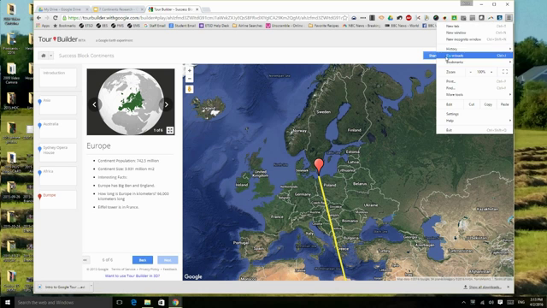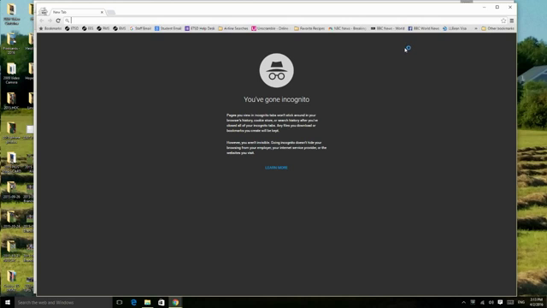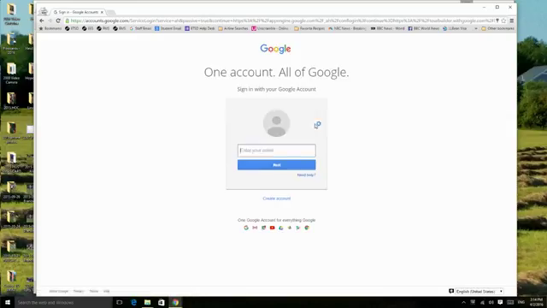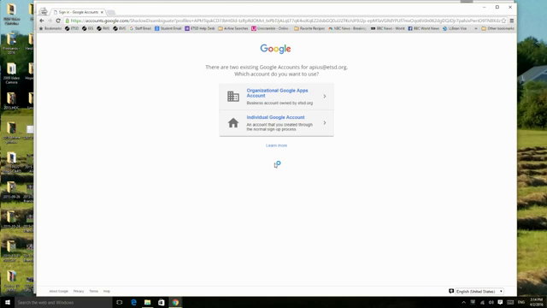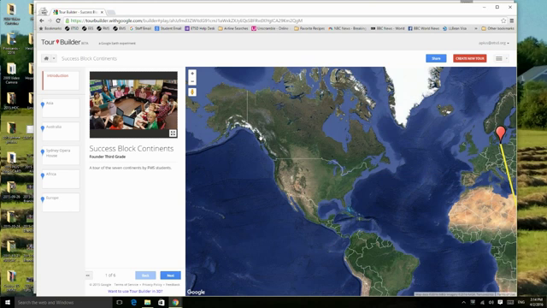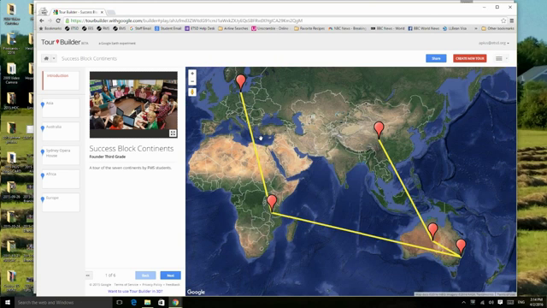If you're curious, you can go into an incognito window, paste that link, and your tour comes up. Of course it's going to ask you to log in. I didn't think that was the case, but we'll look into that. Oh, I know why. Because I didn't change the permissions to anybody with the link. So you'll have to change the permissions to anyone with the link can view it, and then you can share that link with anybody.